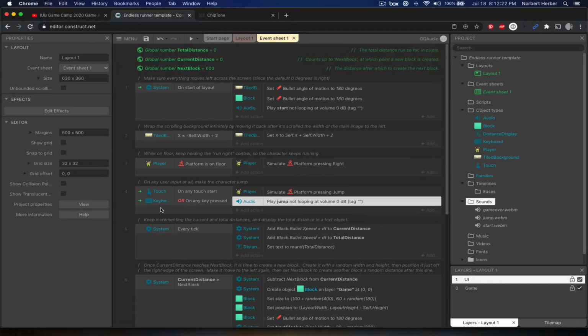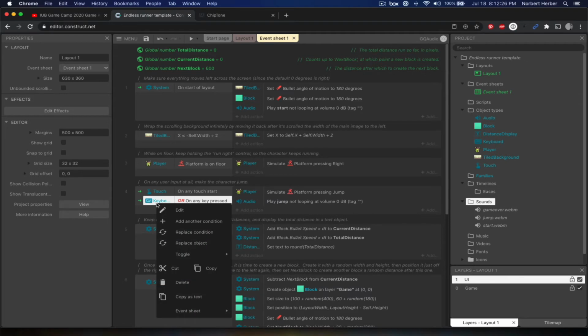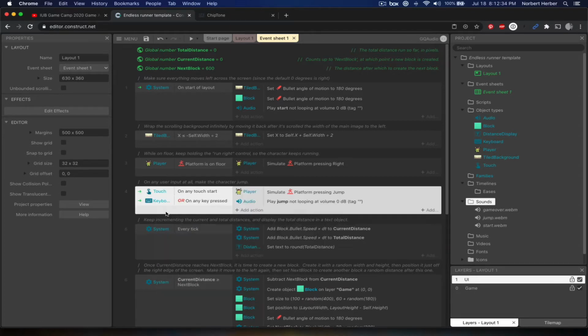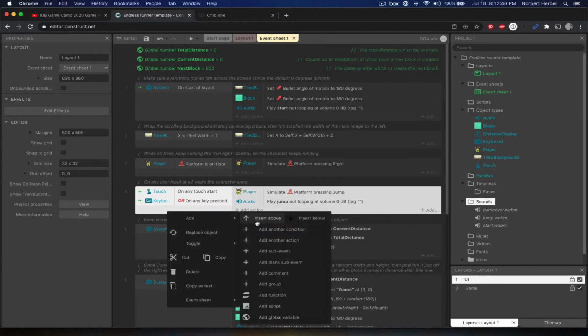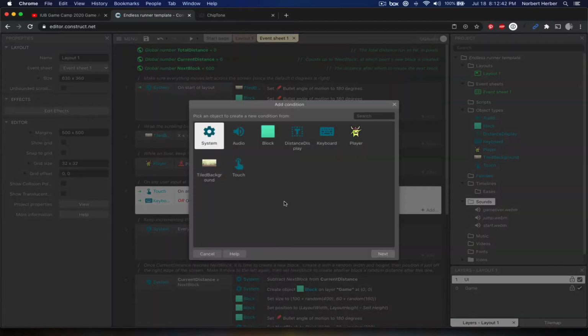So in order to do that, we are going to add a sub-event right here. Oops, and I need to click to get this to work. Actually, I need to click right here in this blank area in the bottom, and then I can add a sub-event.